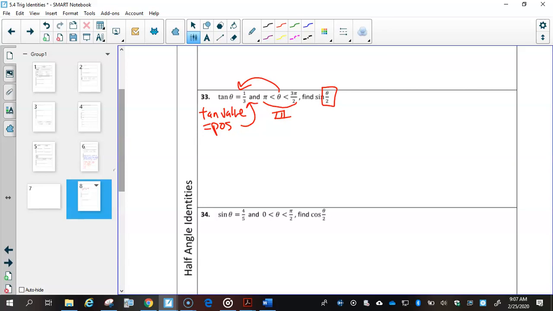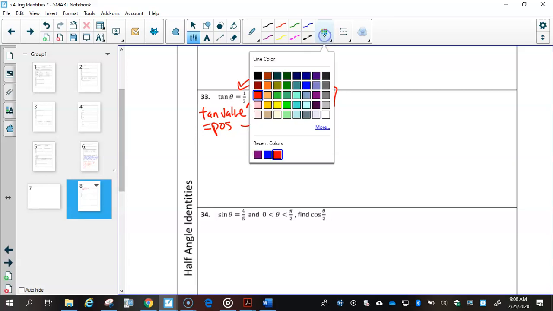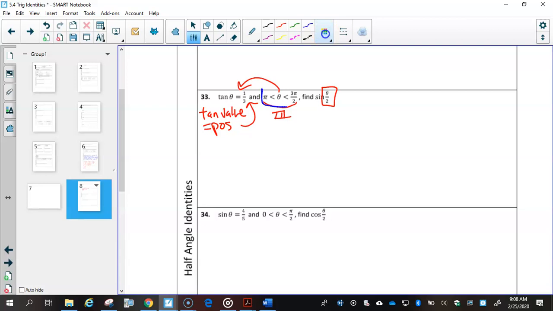And that's kind of a given. They show you whether it's positive or negative. That means you have to find where your half angle would lie, and that would determine whether your equation would be positive or negative. To do that, you're going to take the original domain, divide both of those by 2. Really, you're dividing each piece by 2, to find some new domain.